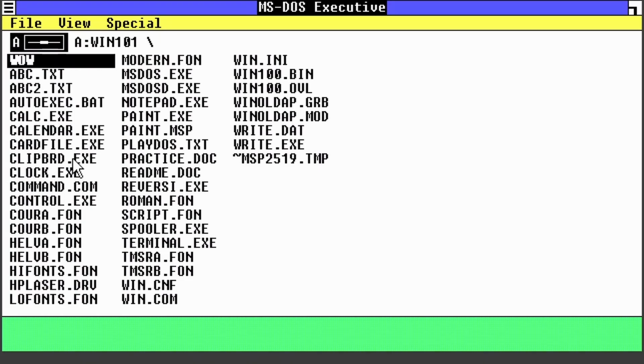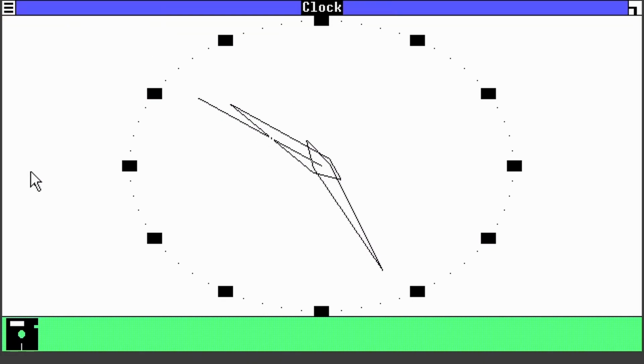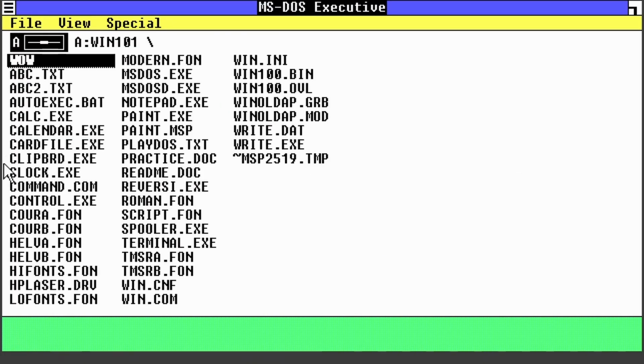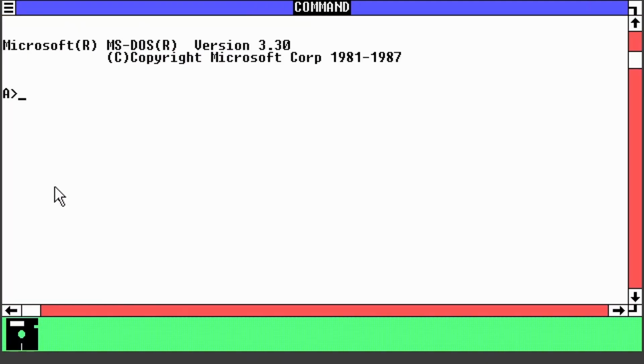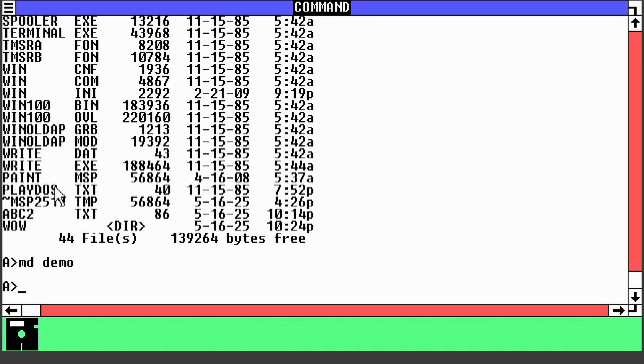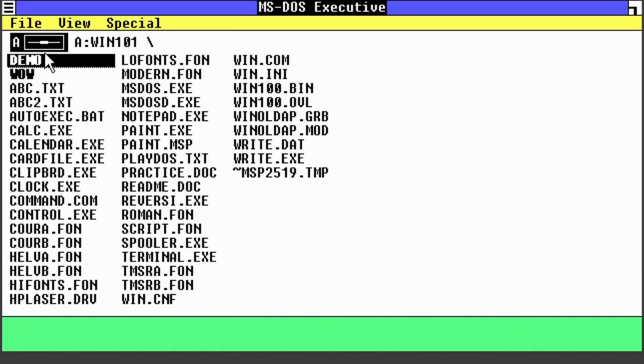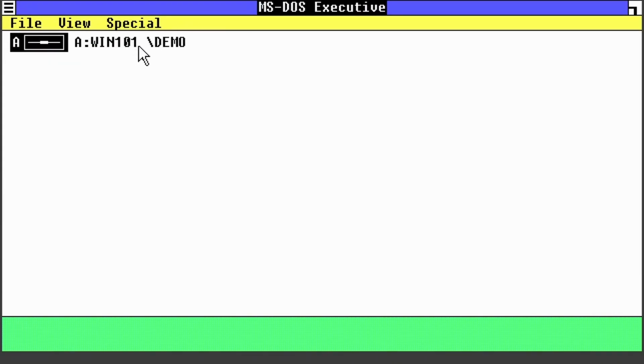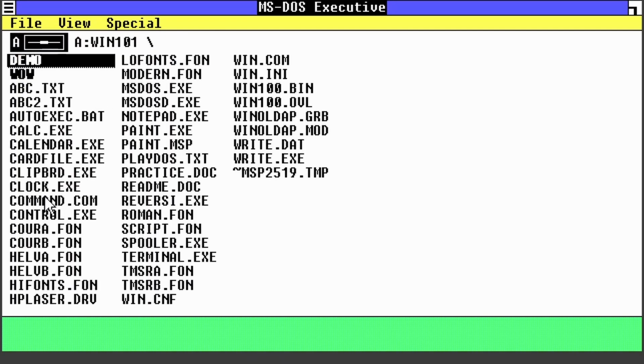So let us continue. There's a clock in here. Oh, that's a big clock there. Nice. What else is in here? We have commands.com. What is this commands.com thing? Okay, we can write commands. So if I do dir, okay, this is just where we write commands. To make a directory, I think this is where we do it. We can do md and then let's make a directory called demo. Did it work? Did I just make a directory called demo? I don't know. If I do exit, I can't exit. But oh, okay, there you go. We have a directory called demo. Nice. So this is basically our command line. So this is the CMD.